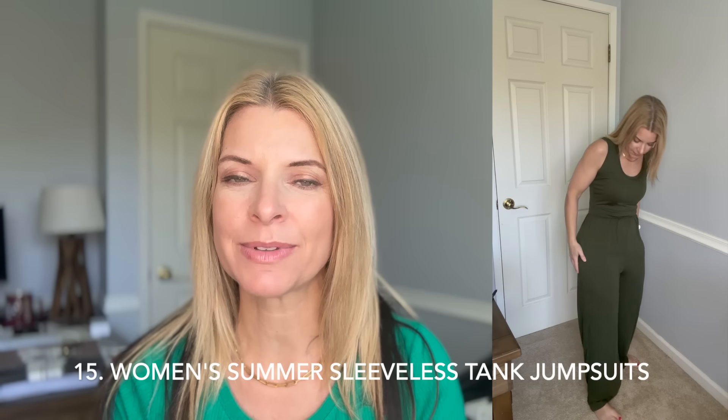Okay, jumpsuits — love them or hate them, I love them. I wasn't sure about this one though. This one came from Pretty Garden, which is actually a brand I see on Amazon quite a bit, so it was fulfilled by Amazon. I'm really confused about how Temu and Amazon work together — if anybody knows, let me know. But regardless, this one fit in all the right places; it just didn't seem like it did that much for me. Maybe it was the color, maybe just the style. It had a lot of darting and pleats, it didn't have pockets, and there was a little waist panel that dropped the waist too much. The material was nice — like a jersey t-shirt material — but it was a little blah.